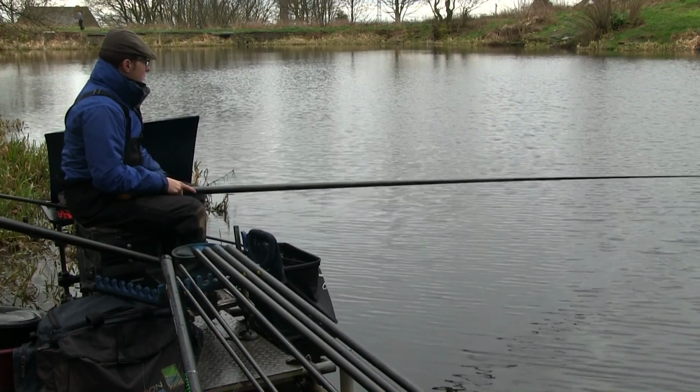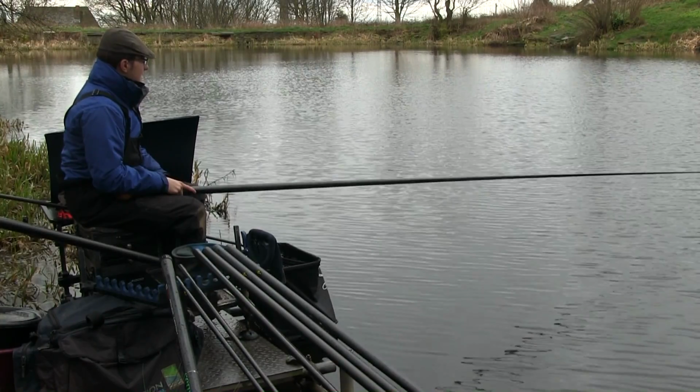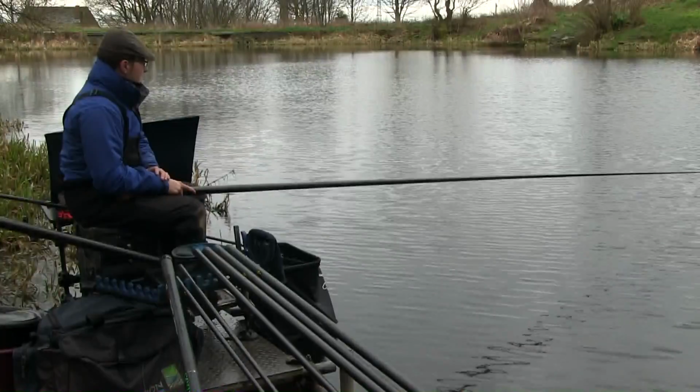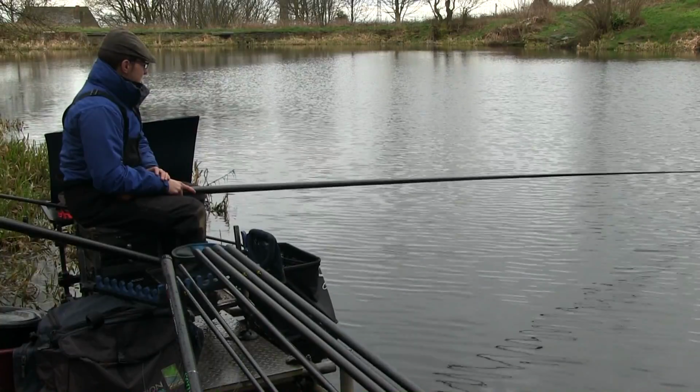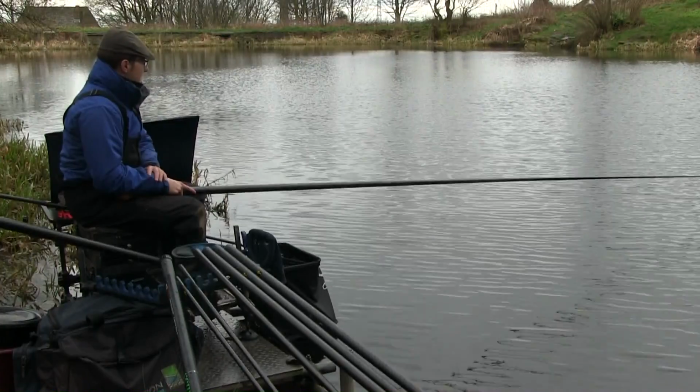It's just a case of waiting for a bite now. What I will do is I'll probably give it 10 or 15 minutes on this line, then 10 or 15 minutes on the long line, and just see where fish are starting to settle, where I can pick up the odd one, get the odd bite. Hopefully it won't be long before the bream start to move down in the water and settle on the bottom. As I say, with the temperatures being up, it could well be that a lot of fish have come up in the water, but as I said when I was fishing shallow, it's not the most effective way to catch them this time of year.